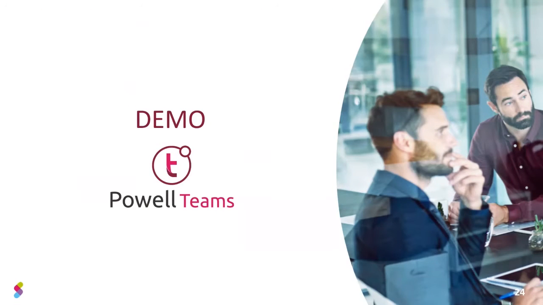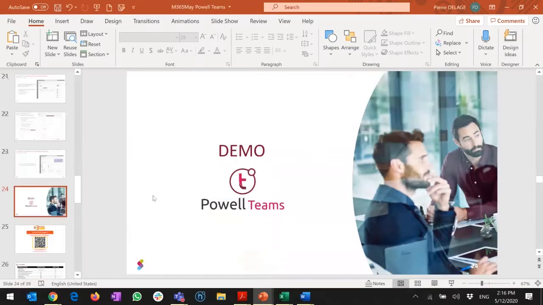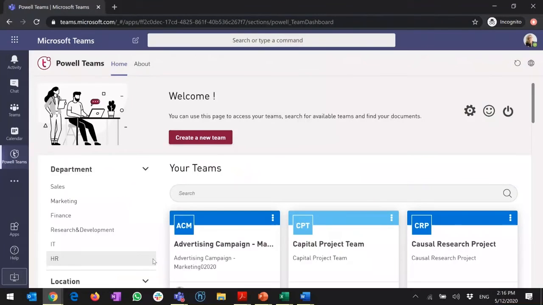All right, so what I'm going to do is I will share my screen and I will show you what Powell Teams looks like. So here I am on the web view of Microsoft Teams because I'm using a demo account. But basically, the first thing you see here on this page is that I am on the Powell Teams app. So Powell Teams is a Teams application, so it's available directly in the store, and you can just roll it out and have it here on the left-hand side of your Microsoft Teams application.